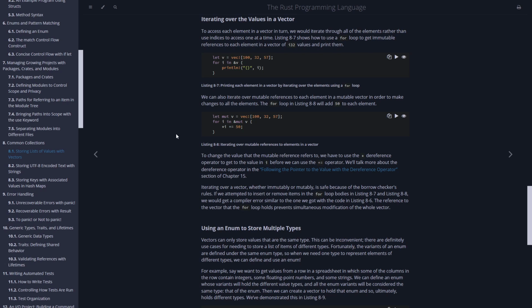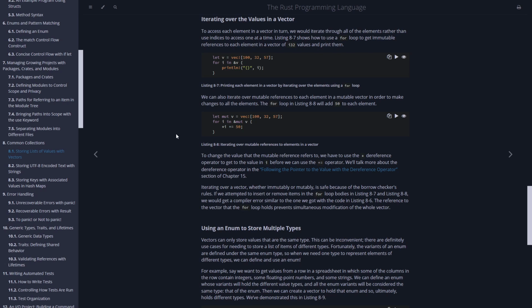To change the value that the mutable reference refers to, we have to use the asterisk, the dereference operator, to get the value in i before we can use the += operator. We will talk more about the dereference operator in the Following the Pointer to the Value with the Dereference Operator section of Chapter 15.